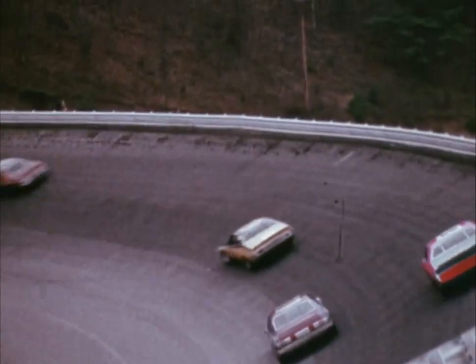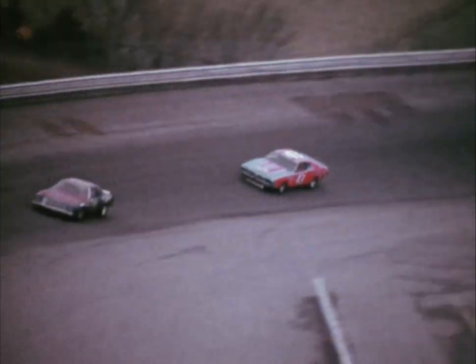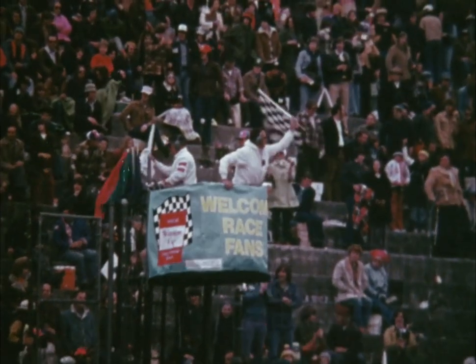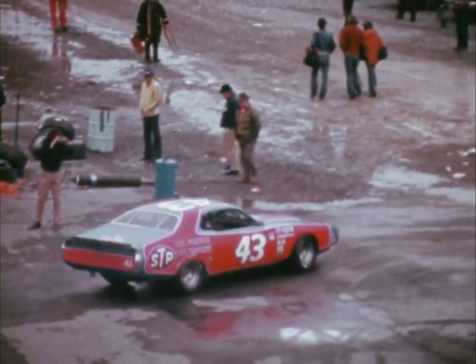The white flag is out for Richard Petty. One more lap and he drives the big Dodge into victory lane. Here he comes out of the fourth turn and right down the middle of the front chute. Richard Petty wins the Southeastern 500 — one of the most physically grueling races on the entire NASCAR circuit. The official finish is Richard Petty first in a Dodge. Benny Parsons with Walter Ballard aboard took second in a Chevy. Buddy Baker third in a Ford. Fourth place went to Cecil Gordon, Chevy.